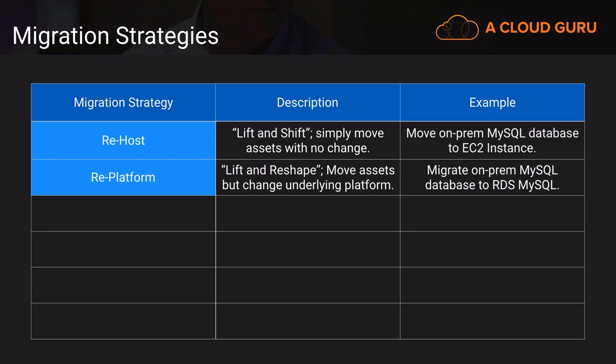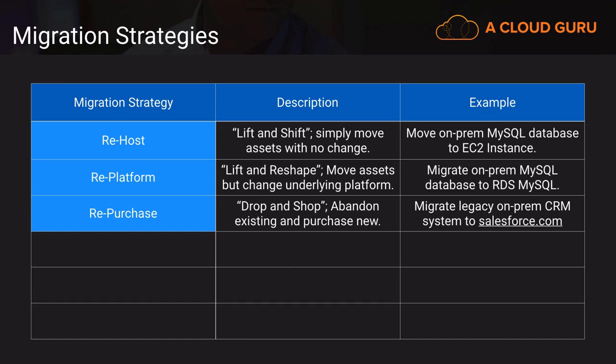We also have replatform, and sometimes this is called lift and reshape because maybe we're taking advantage of some of the capabilities of the cloud provider. An example of this might be, I'm going to take that same MySQL database, then I'm going to deploy it using RDS MySQL. We can also choose to repurchase.